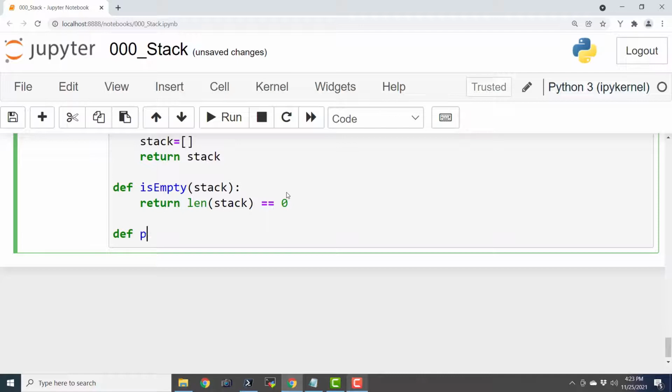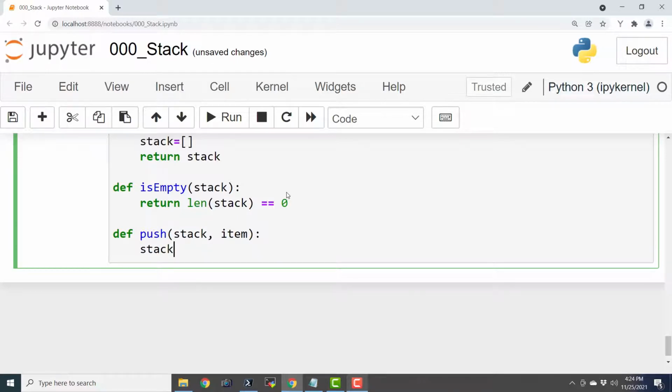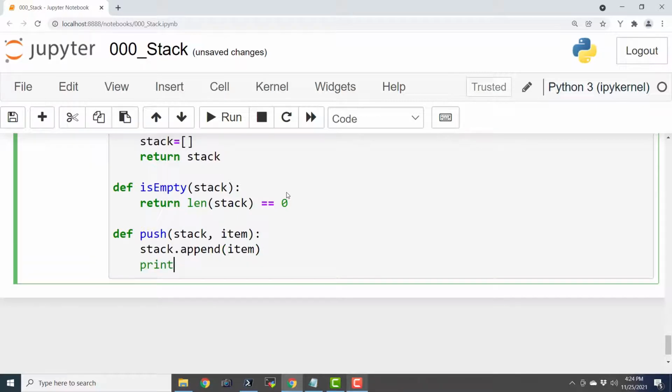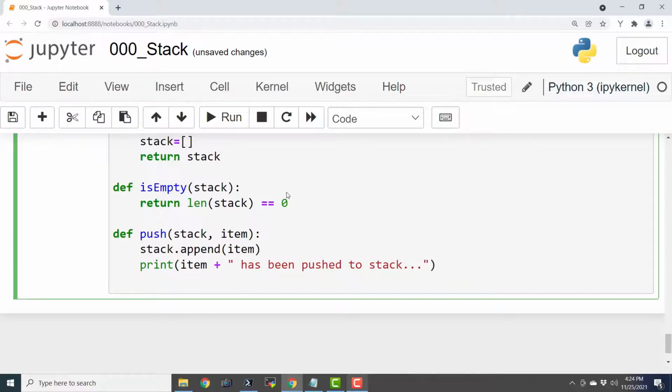Now def push stack item: stack dot append item, print item has been pushed to stack. We are just trying to include some custom message for the push operation.